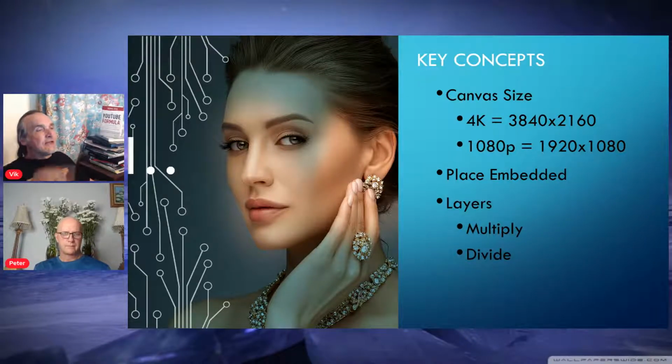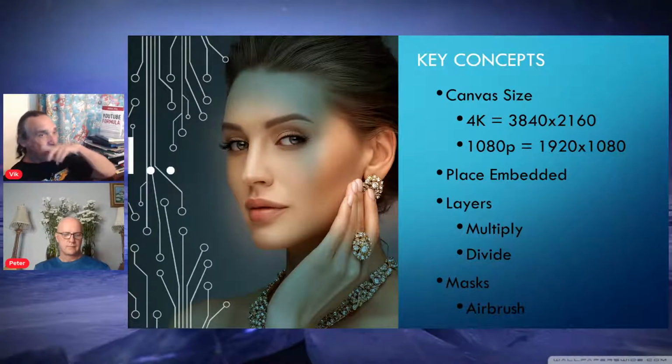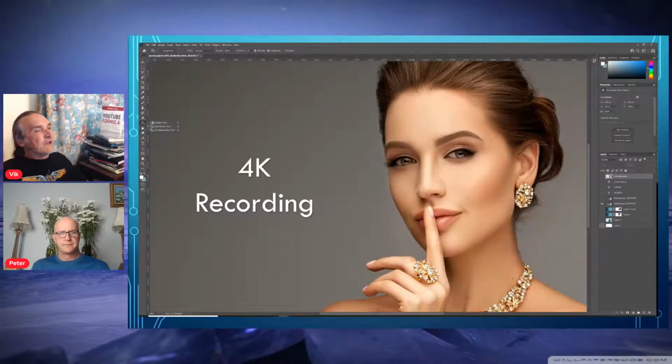We're going to be talking about layers, and we're also going to be talking about the opacity, and the multiply and divide. So listen for that. And finally, we're going to talk about masks, creating masks. And we're going to be using a mask to create this nice shadow effect around my model so that the parts of her face that I want to highlight are emphasized against the colors that I put on her background.